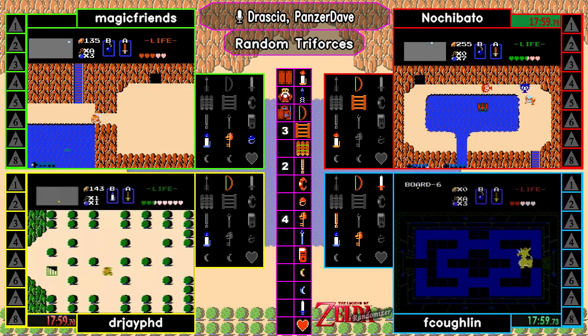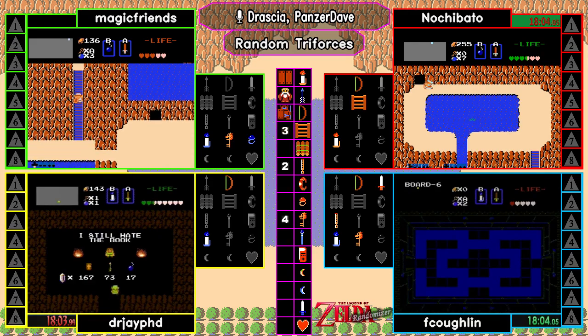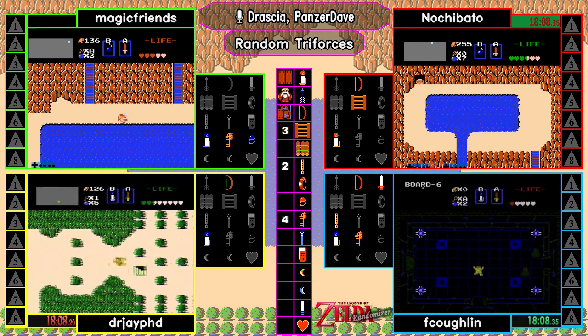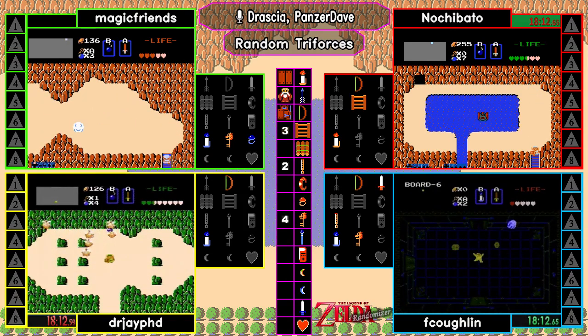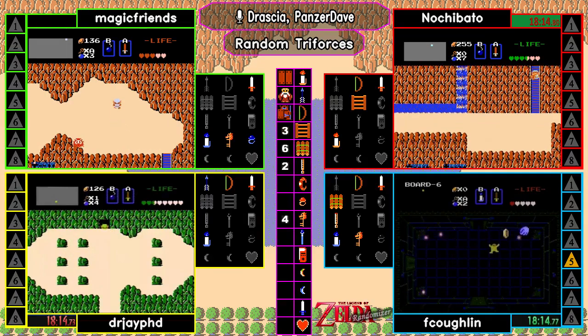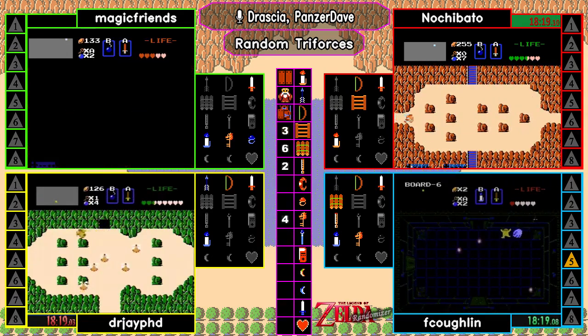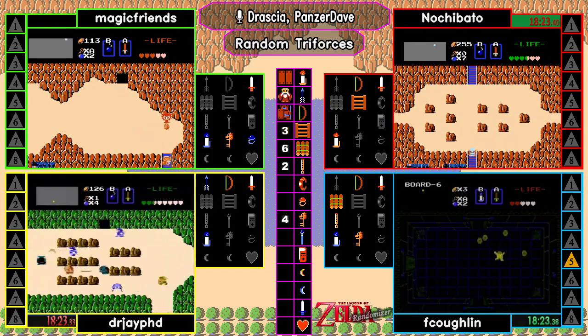Yeah. He needs to find level 3, or go back to 3. He needs to remember to go back to 3, I should say. I apologize. He's been to 3. He just couldn't clip into it. It might be in the back of his mind, but because 7 Triforces is required.